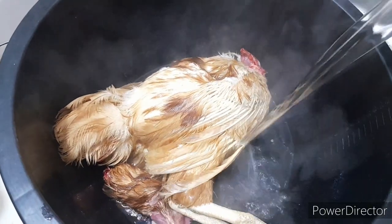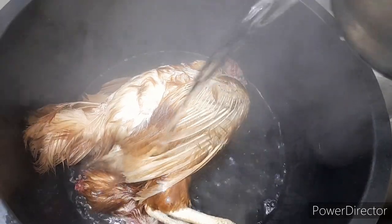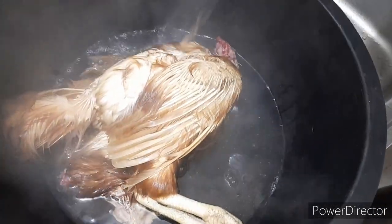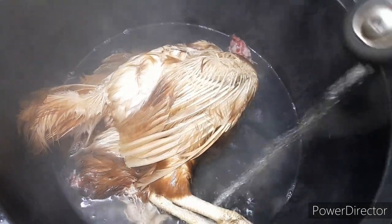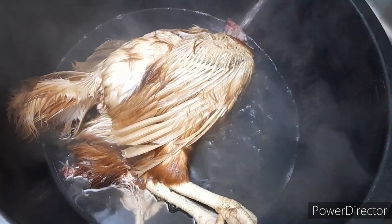So our next step is to pour very hot water inside the bowl that has the chicken. Make sure it's very hot. Steaming hot. As hot as the sun. 6,000 degrees Celsius. Burning.